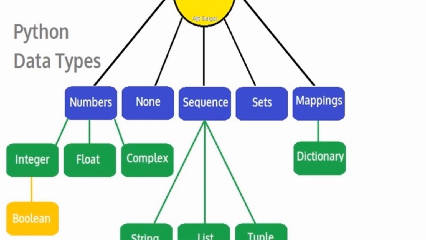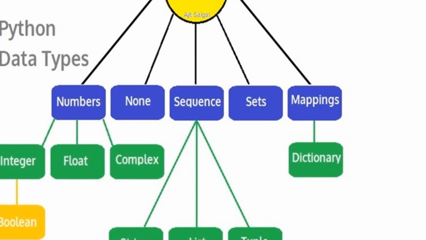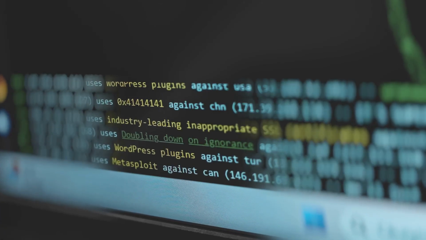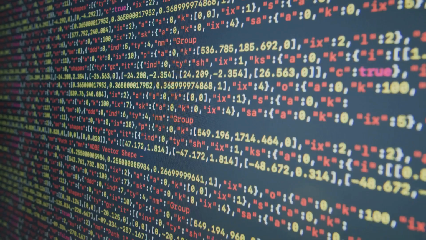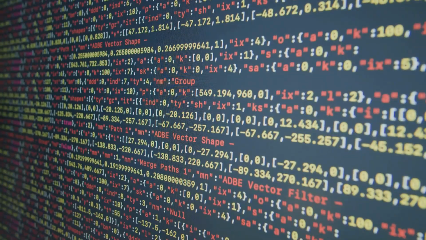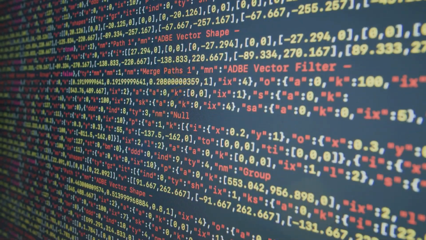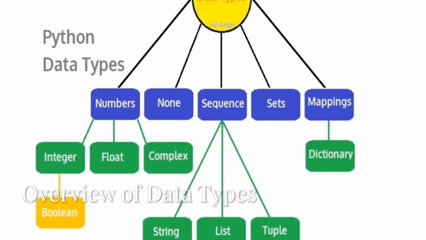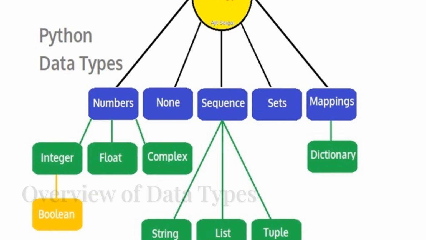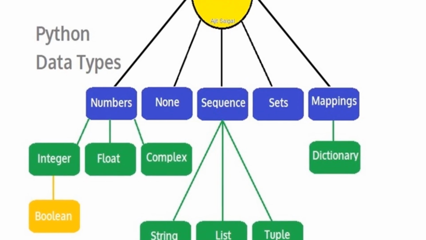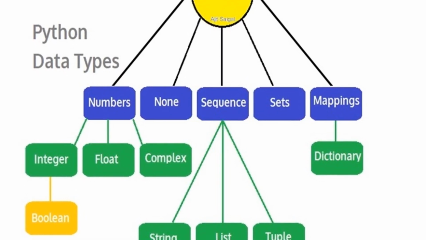Next, let's quickly look into the Python data types. A data type is the nature of data values like integer, character, string, and so on that are placed in memory locations termed variables. The basic structure chart of different data types in Python can be referred to in the given figure.